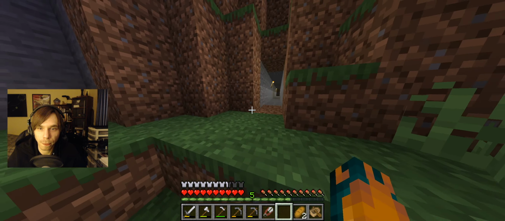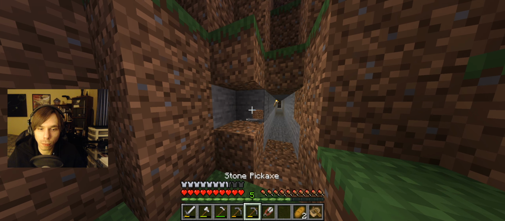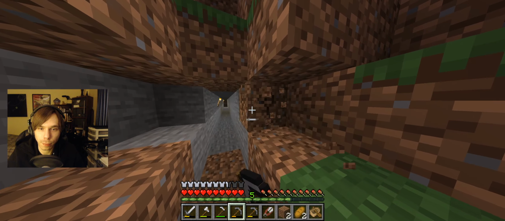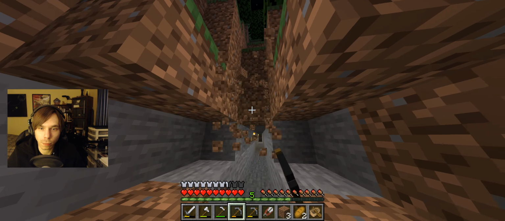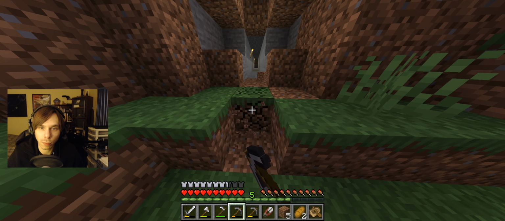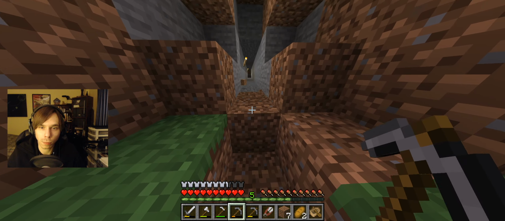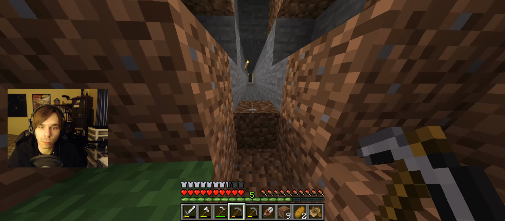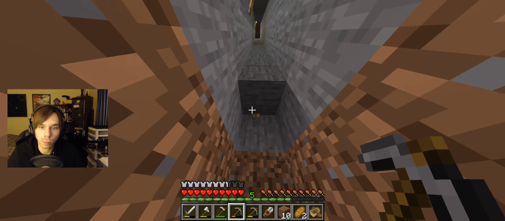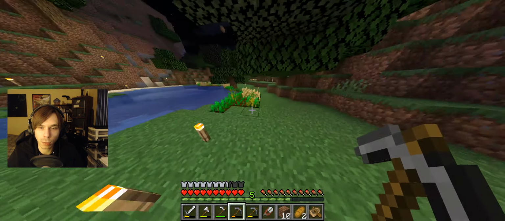We don't have any torches. Well, we'll be able to see it. There we go, that looks like an entranceway. Some more food.